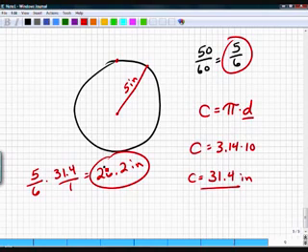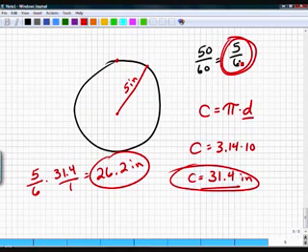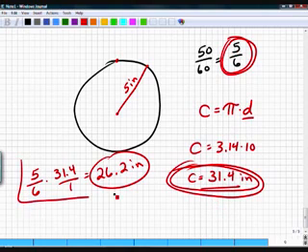Again, I'm going to review the steps I just went through. How far it traveled in 50 seconds. Here's all the things I just did. Step 1, find the circumference. The circumference is the distance all the way around the circle. The distance all the way around this circle was 31.4 inches. And then find out, okay, it didn't go all the way around. It only went a fractional part around. In 50 seconds, it traveled 5/6 of the way around. So instead of going the whole 31.4 inches, it only went 5/6 of that distance. So next, in the very last step, find 5/6 of the 31.4, which is 26.2.